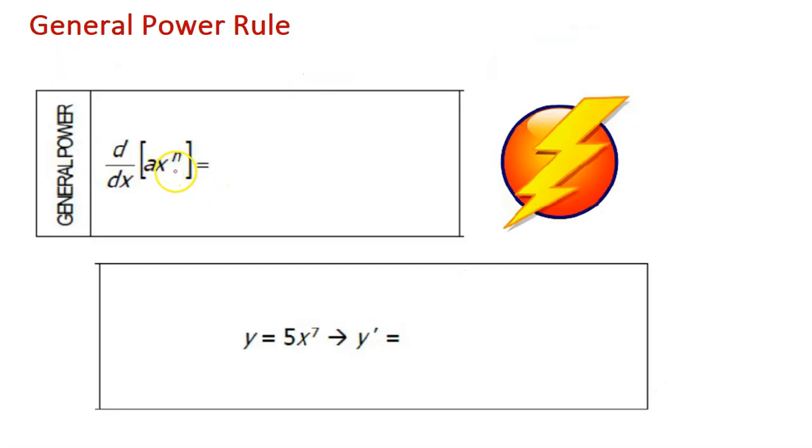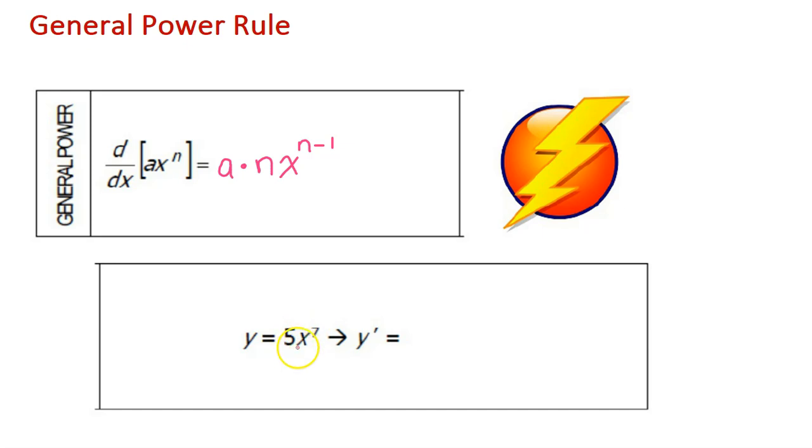Earlier we had the power rule, which was the derivative of x to the n power. The general power rule will be the derivative with an extra constant a in the front. According to the power rule I taught you before, you can move the n to the front and reduce that exponent by 1, so n minus 1 power. I already taught you that when there's a constant in the front, you can just bring that constant down unchanged and then go on and take the derivative of whatever comes next. So that's the power rule. It's actually more simple than I just made it look.